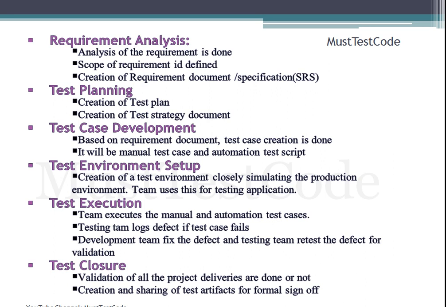Then test planning. In test planning, based upon that, we are planning, right? Not just test planning, anything in your life we should plan properly to execute, right? So similarly, the project, we should plan it. To plan that, there should be some set of processes and documents, right? So creation of the test plan and the strategy document is a part of test planning.